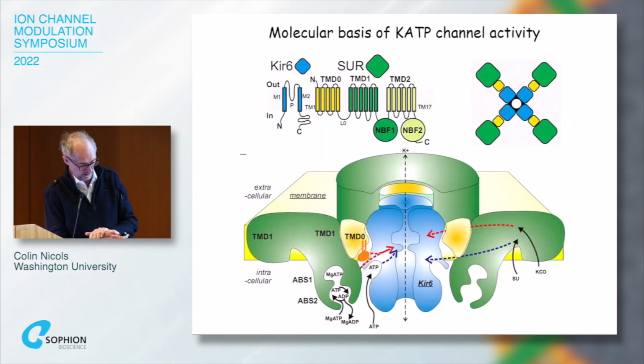They're unique because, although the channels are essentially regular KIR subunits, which contain the inner core of potassium channels without a voltage sensor, each one is associated with a sulfonylurea receptor protein, which is a member of the ABCC subfamily of membrane proteins, which includes the P-glycoproteins and CFTR. And these act as regulatory subunits to the channel. So the channel is octameric.